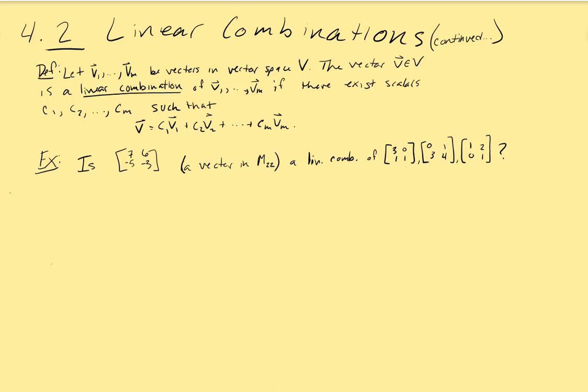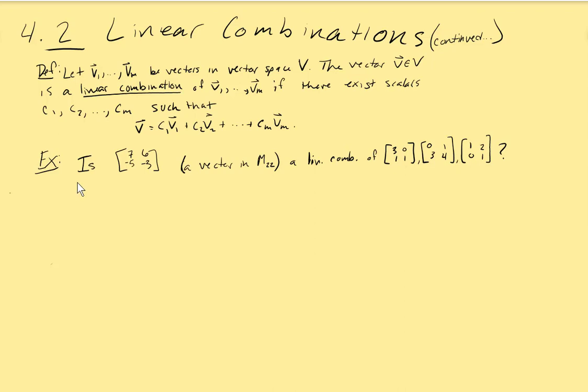In this video, we want to continue where we left off in the last video and look at a similar problem, still seeing if a given element of a vector space is a linear combination of some other vectors in that vector space. But this time we'll look at vectors in the vector space M22, which, if we remember from our last lecture, is the vector space of all 2x2 real matrices. And so let's take a look at this thing and see if we can complete this the same way we handled the last one.